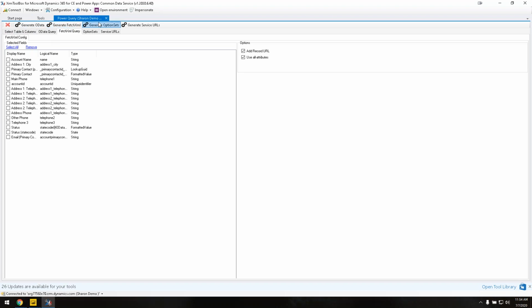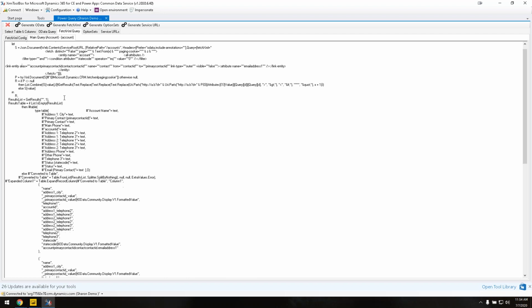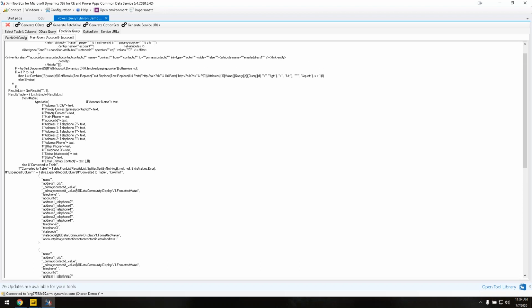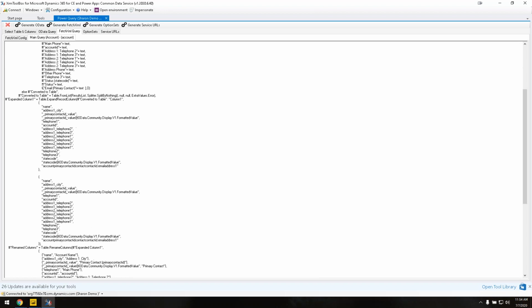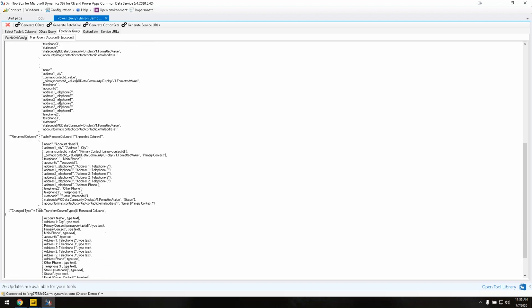When I come to this menu, it actually changed a little bit. And so now what I want to do is generate the fetch XML. I'm just going to click the button, and this is what I called hieroglyphics earlier, but it's not really that deep. If you look at it, you can almost tell what it's doing. It's creating a list, and then you come down a little bit, and it's converting that list to a table. And here's where it converts to a table. And these are the column names in the table.